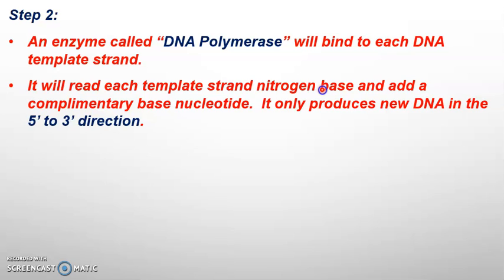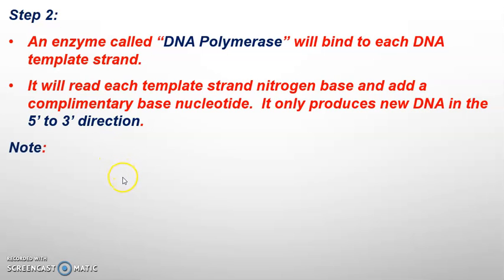So if DNA polymerase reads an A on one strand, it's going to make sure that it adds a nucleotide that contains thymine, and so forth. The trick is this, though. DNA polymerase can only make new DNA or add nucleotides in one specific direction, the 5' to 3' direction. So that's the 5', remember again, that means the 5th carbon on deoxyribose is facing one direction, and you want to make sure then the 3rd carbon is facing in the opposite direction. So no matter if it's a leading or lagging strand, DNA polymerase can only add new bases or nucleotides in the 5' to 3' direction.